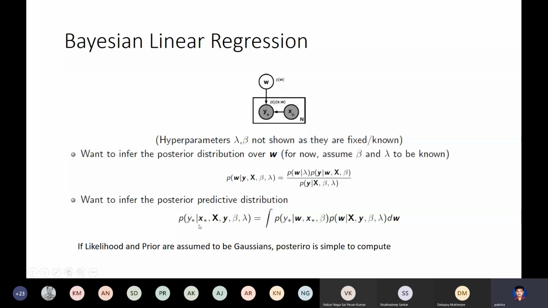Okay, so the posterior predictive distribution can be derived from the posterior distribution of W: p of y star given W comma x star. X star will be given to you, it will be observed, multiplied by the posterior and integrated over W. This is another way to look at it, kind of an expectation. So the value is y star given W and x star, that is, you read out from the regression line what the value of y star is.